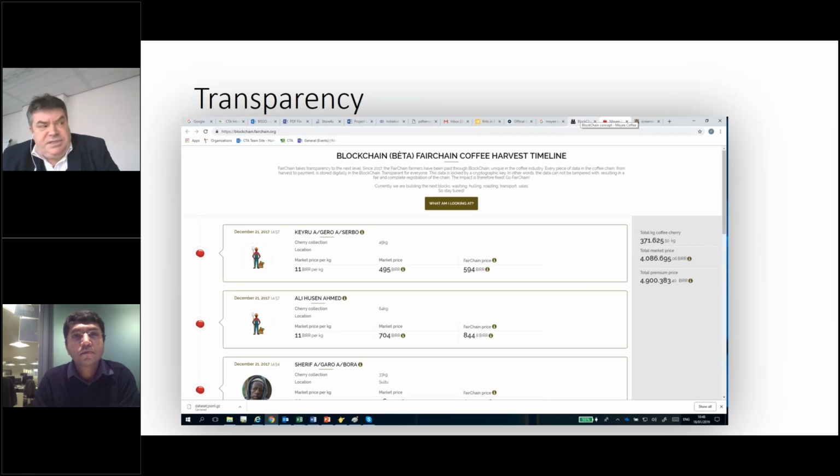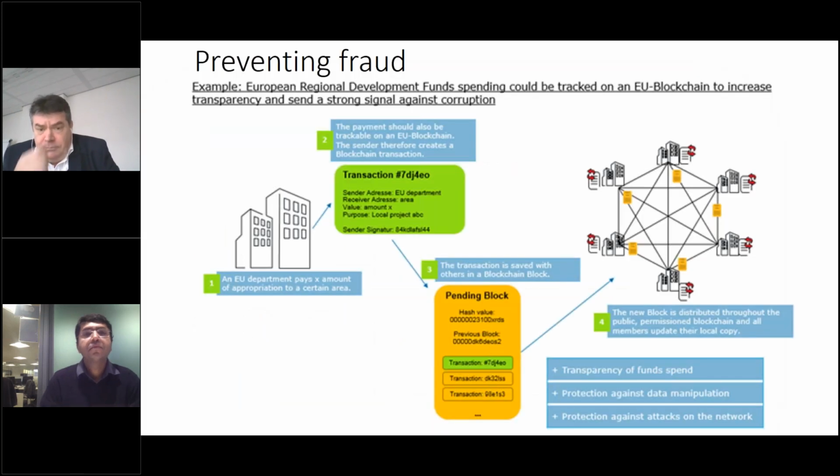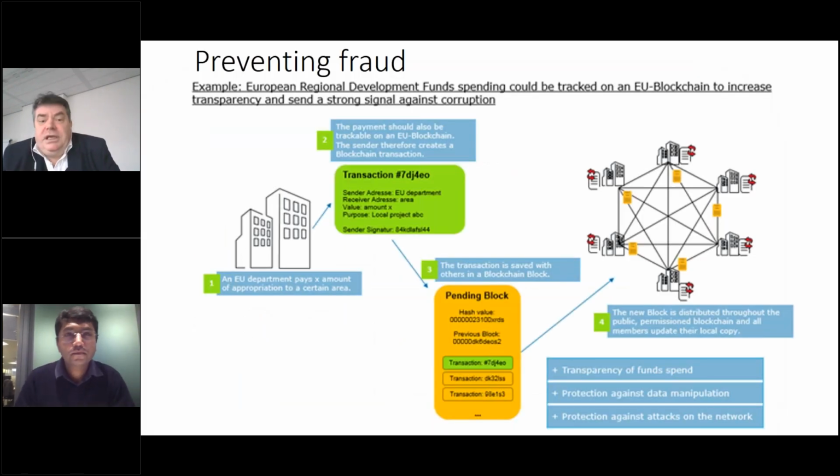We're going to hear a lot of transparency uses from Jacqueline when she runs through some of the cases that we've discovered of relevance to agriculture. And finally, the key point of having these multiple copies of the blockchain and recording each entry with an encrypted hash code means that we can prevent fraud, and you'll hear more about that too.